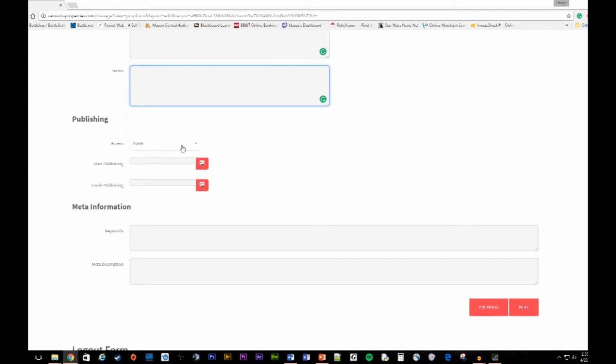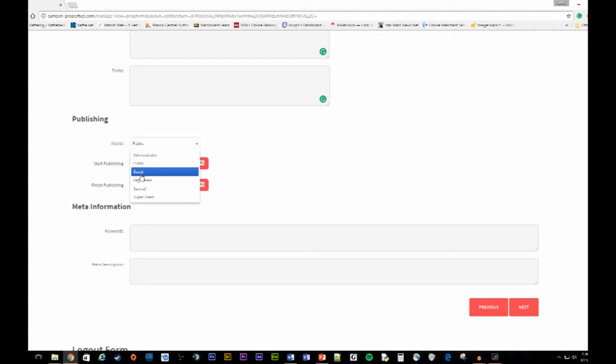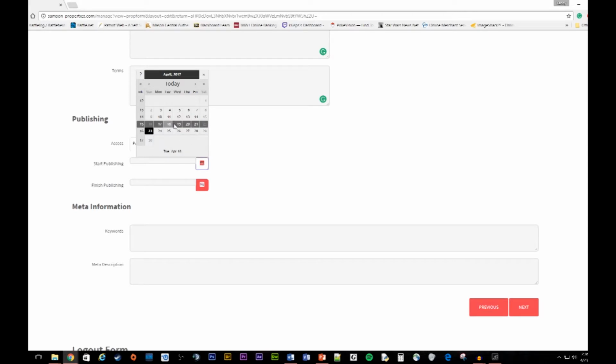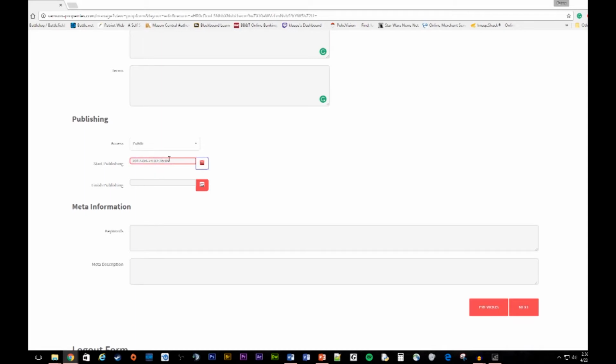And here you can choose who can view the property that you're about to list. So you can put it public so everybody can see it. And you can choose your publication date, the date that you want to first list it. So let's say you want it to appear on the public list on the 24th of April, and you want it to end on the 28th. So you can put a specific time frame of when you want your property to be listed.